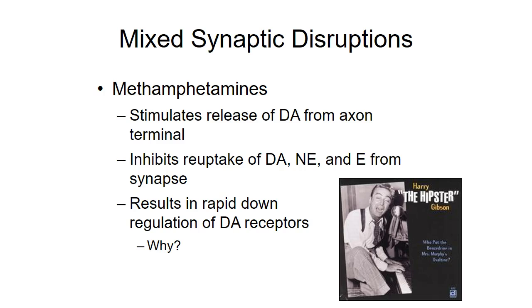Those receptors get downregulated, people go off the drug, and now there are not as many receptors to get stimulated when they're off the drug, so they don't feel as good, and they go back on the drug to feel better. This is one of the spiral problems that happens a lot in drug abuse, and it has to do with downregulation of receptors. We'll also talk about this when we talk about beta blockers in the cardiovascular system. So this whole idea we're going to see come up over and over again.